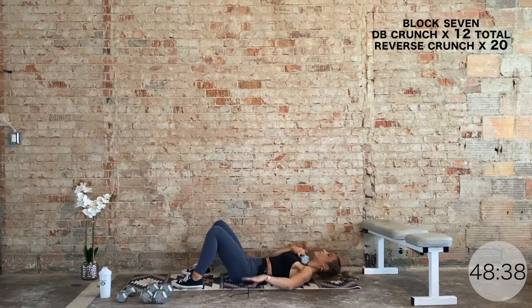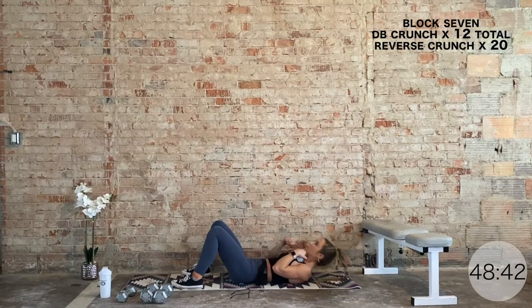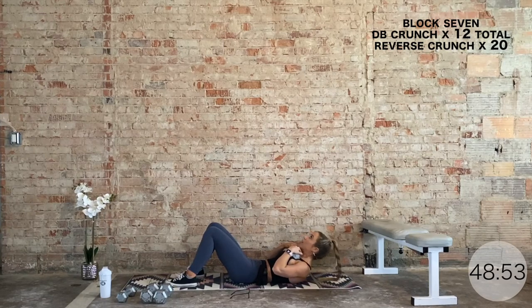I have to remove my glasses because they are fogging up. Squeeze it. Draw it up and in. Hollow it out on the exhale. Six more. Last six. Five. Four. Three. Two. One. Release the dumbbell.